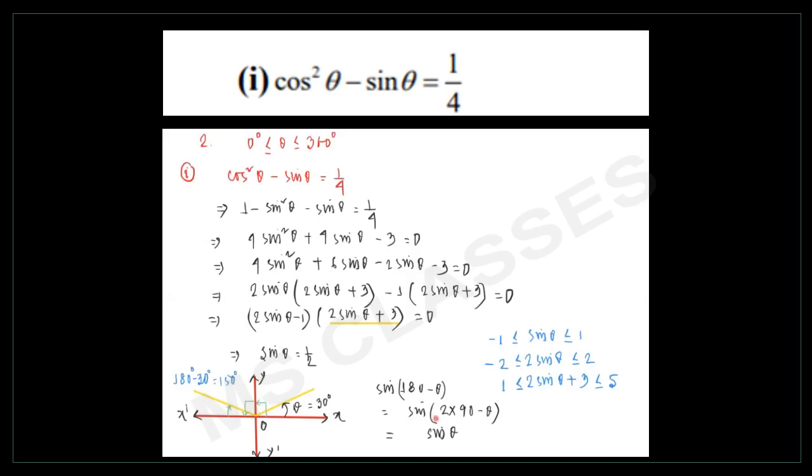And why we get so? That you can see here. Sine of 180 minus theta is sin theta. So you can get here 180 minus 30, that is 150. So here there are two possible values of theta, one is 30 and one is 150. Sine is positive in two quadrants, first quadrant as well as second quadrant. First quadrant we can get very easily. Now how to get the angle in the second quadrant? 180 minus theta. Sine 180 minus theta gives us sine theta only. So if we write 180 minus 30, that will give us sine 150, and that value will be same as sine 30, so that will be half only. So these are the two solutions which you can get.